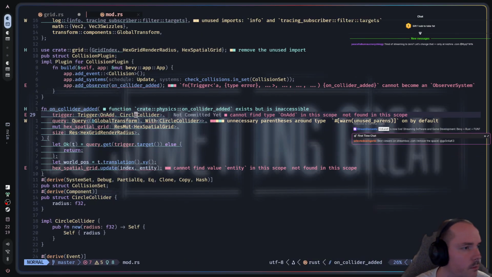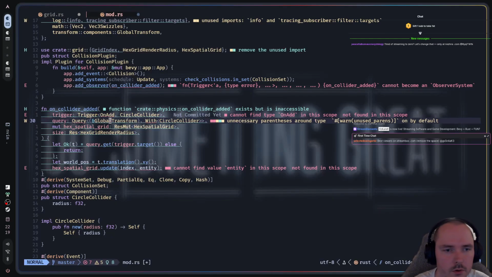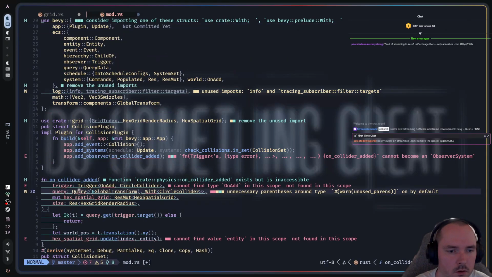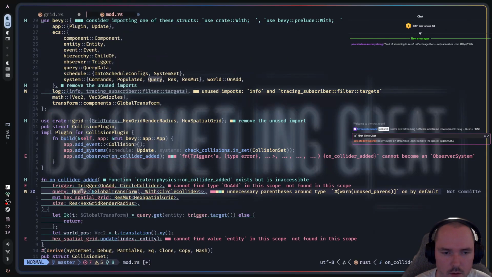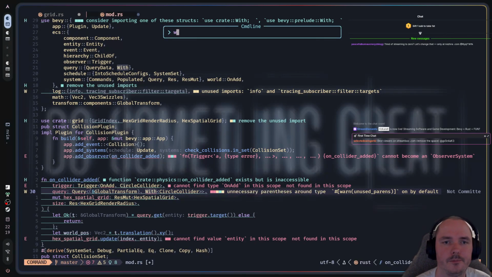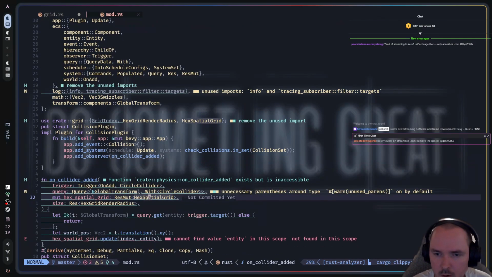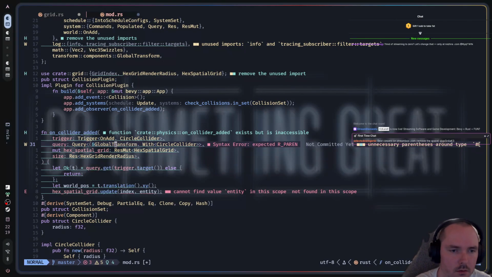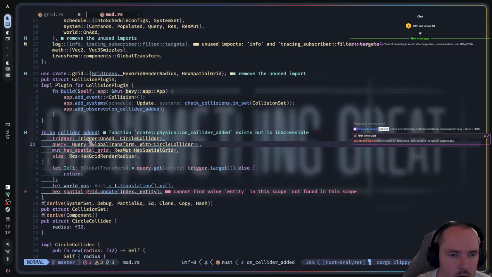Oh, I forgot to add some imports, but I can add some quick. Oh, that was the wrong one. This one, and we need that. Another problem. Okay, let's just remove them for now, maybe later on.